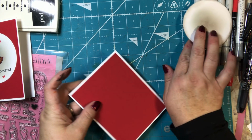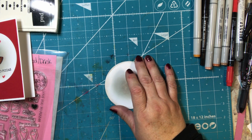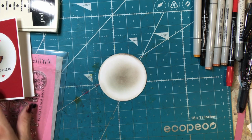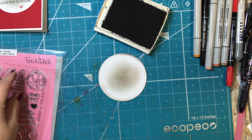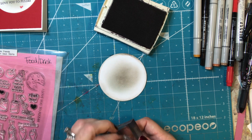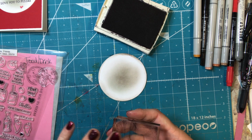I'm not going to put this down quite yet, but this is going to go here with my images on it. So let me stamp my images first, because if I mess up, I can still use the other side. So let's go ahead and get started. I am using just black ink. Normally I wouldn't stamp right on top of a colored space, but because I'm coloring these and that's so light, it worked out.